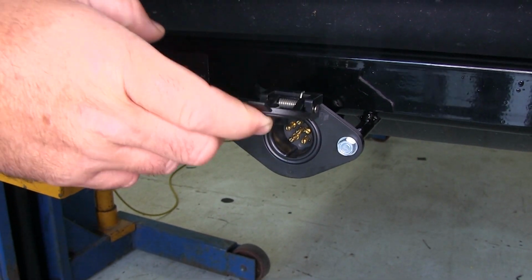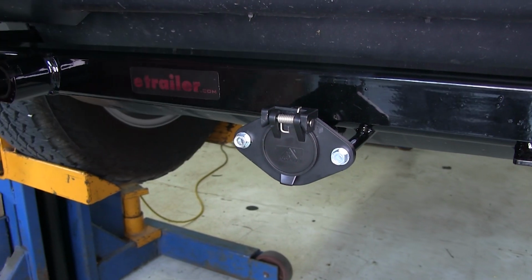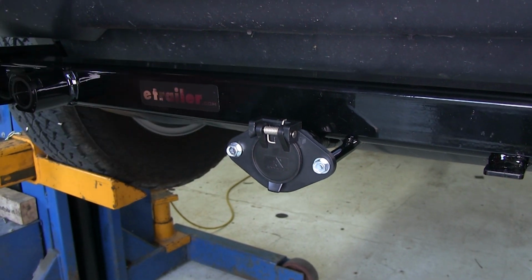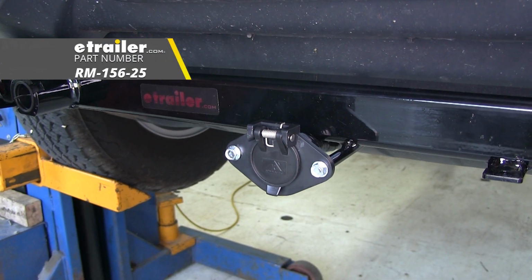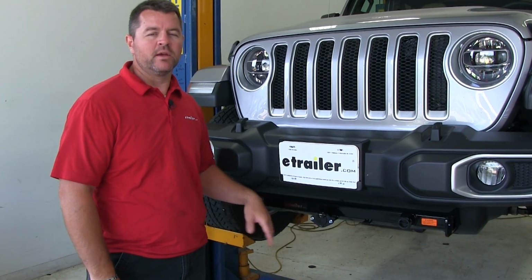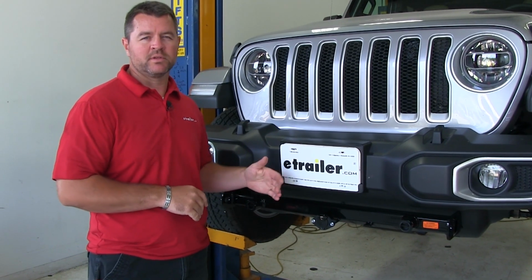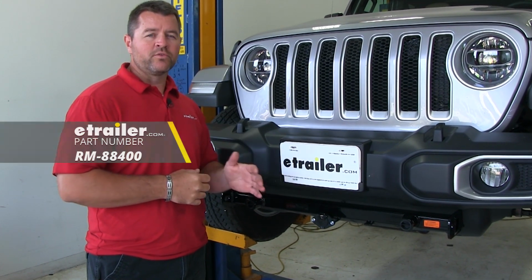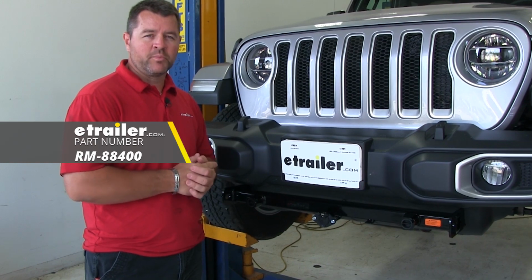Now, to utilize that function, you would have to pick up a battery charge line kit, which is sold separately but can be found on our website using part number RM-156-25. If this diode kit is used in conjunction with the braking system, it may require you to get a brake light relay. That is sold separately but can be found on our website using part number RM-88400.